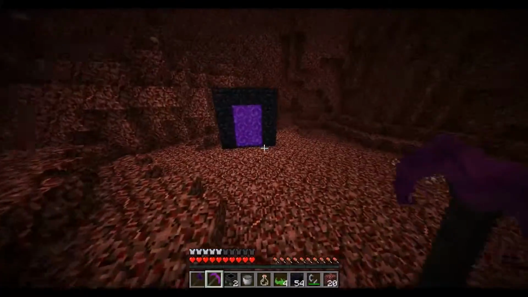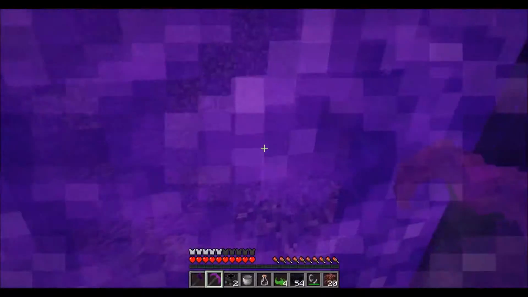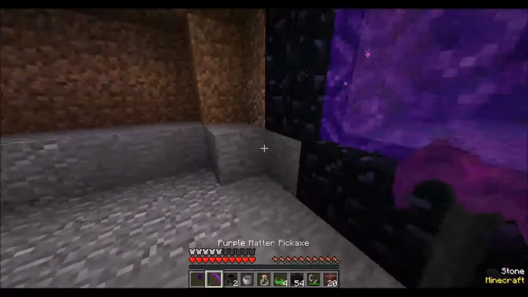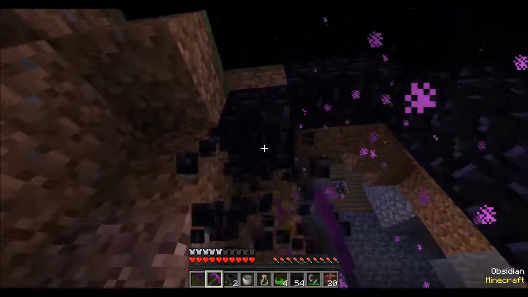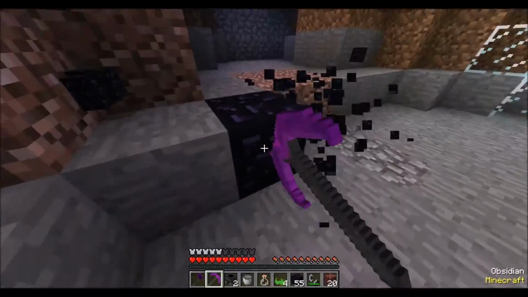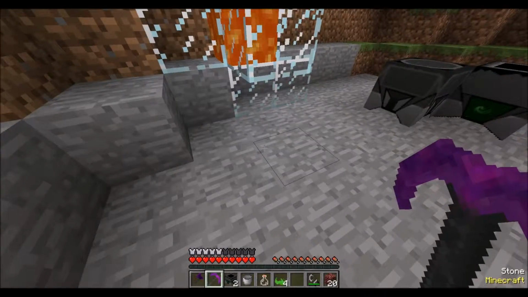So we're going to head through the portal again, back to the overworld. This is the same as normal. Now, I don't want this making a lot of noise, so we're just going to break it, because that can be quite loud, making the nether portal noises that it makes.